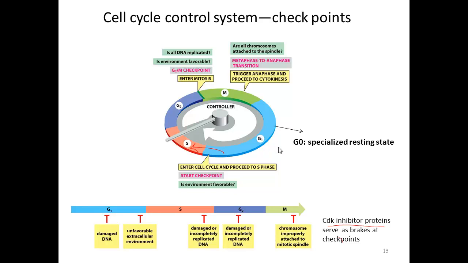And then I'd also like to specifically call out the G0 phase, which is sort of a parking lot, where cells, as they're dividing, like the liver cells, which take a year to divide, most of the time they're sitting here in this parking lot. When they decide to re-enter the cell cycle and consider dividing, they'll transition back into G1, and they will then, if things are favorable, commit to another round of cell cycle.